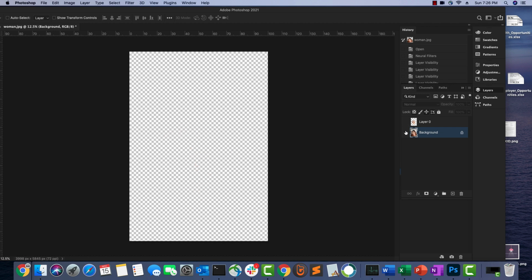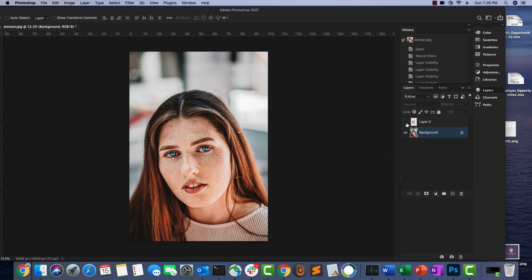I'm going to enable and disable the smoothing effect: this is without the smoothing effect, and with it enabled, this is with the smoothing effect. You can just enable and disable this layer. So your original image remains untouched, and the smoothing effect is output to a new layer. Okay, so this is one effect.